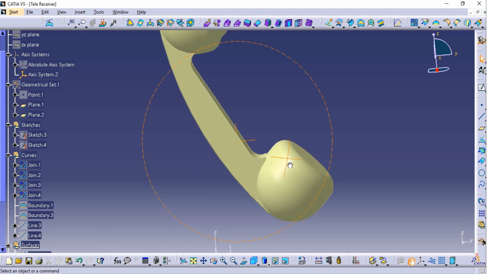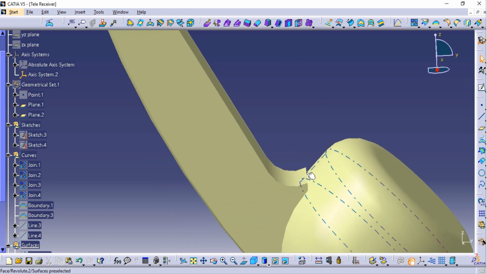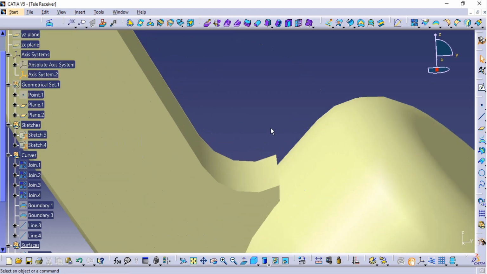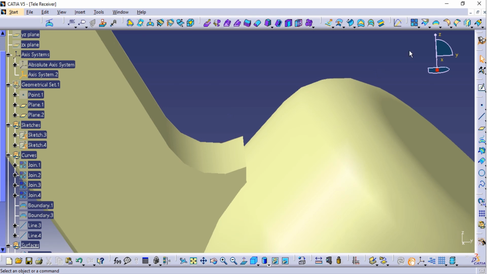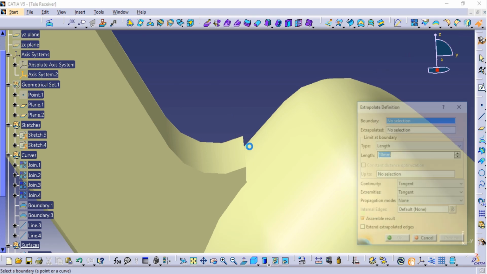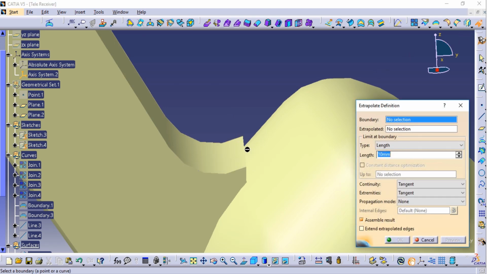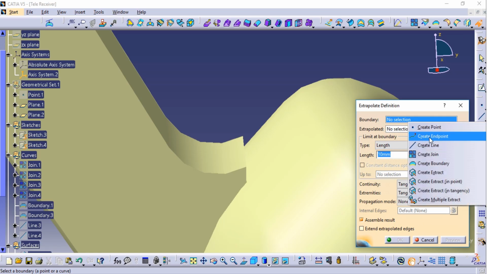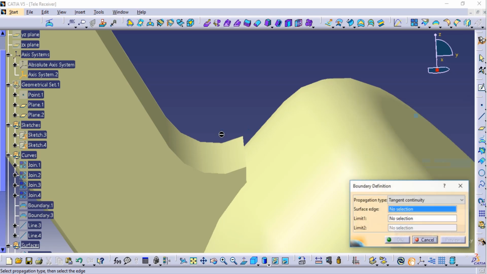Now we have to trim and extrapolate this region and get things done. Let's extrapolate this. Let's extrapolate this. Create boundary. Okay.